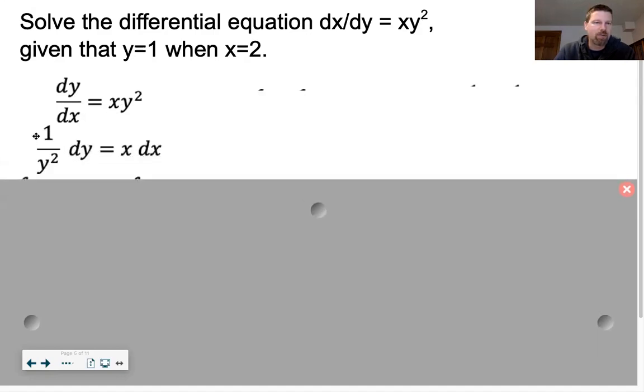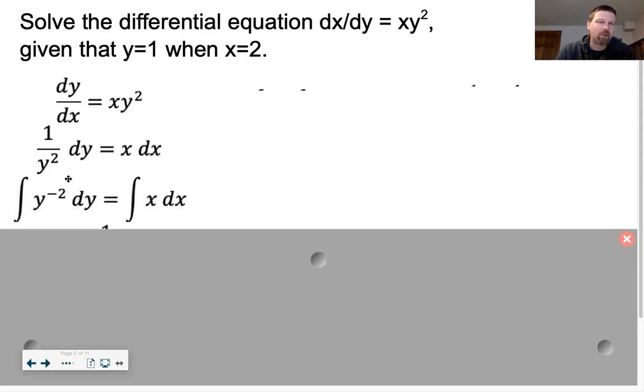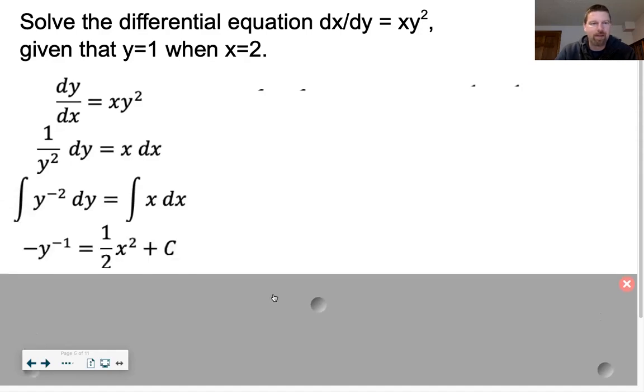So we get the y over here by multiplying both sides by 1 over y squared with the dy. Get that dx on the other side, because then I've got all my y stuff together and all my x stuff together. Then you can integrate. I'm going to integrate both sides. If this stuff equals that stuff, the integral of this will equal the integral of that. Integral of y to the negative 2 is negative y to the negative 1. Integral of x dx would be 1/2 x squared plus c. Yes, technically I could have put a plus c on this side, but I like having the plus c over here, just having that one constant take care of the constant for both of these. We've talked about that in the past.